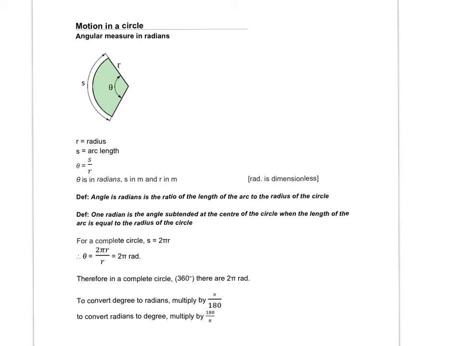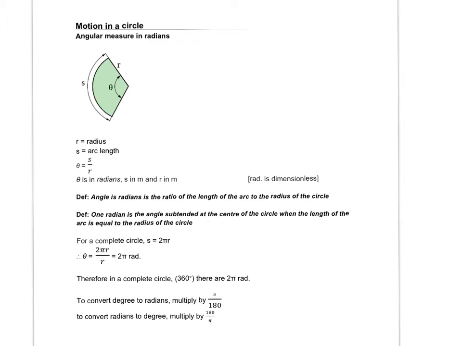When we study motion in a circle, it is considered one type of motion. So we will use the same quantities to describe the motion, quantities that we have used in kinematics in AS, such as displacement, distance, velocity, speed, and acceleration. The only difference is that when you move in a circle, we can describe the displacement in terms of angle, the velocity in terms of angle, as well as the acceleration. We call it a special name, centripetal acceleration.